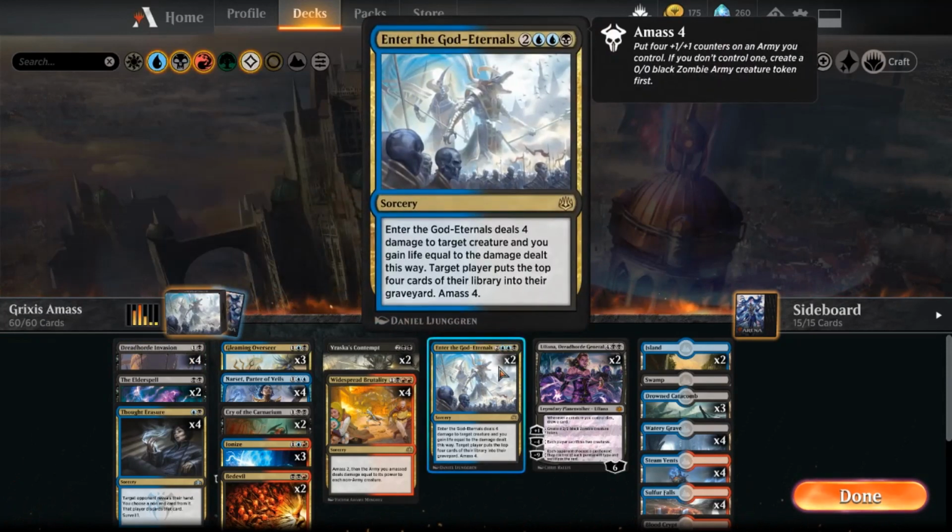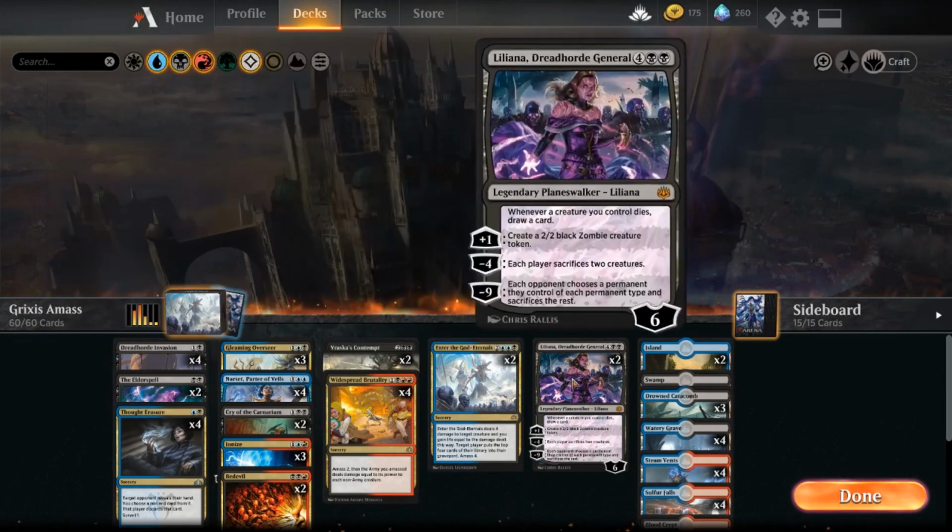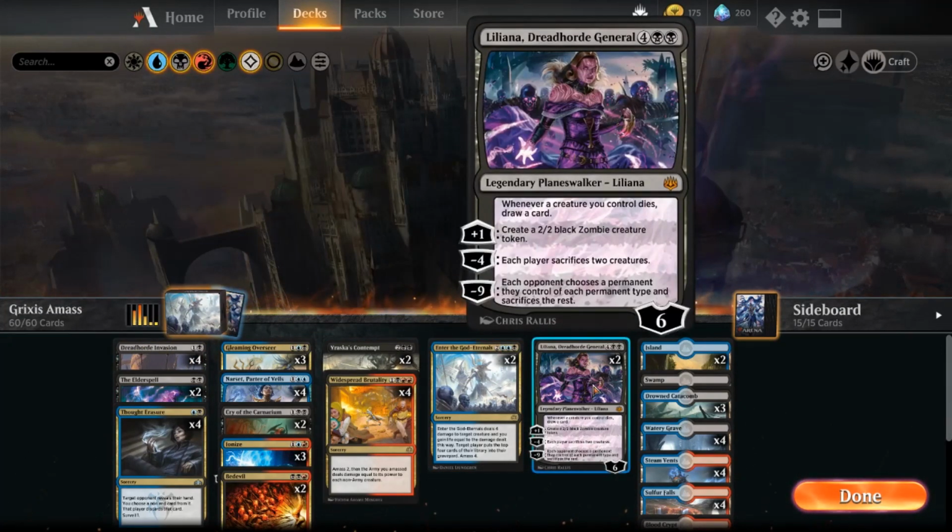You can use it if you don't have anything else to target. You can shoot your own thing, and that lets you gain that life and potentially get up to that lifelink number. And Liliana is just an all-around great game-winning card. She hits the board, and they really have to deal with her. Her +1 lets you make a blocker. Her -4 lets you clear out some stuff and potentially draw you some cards in the process, because she says whenever a creature you control dies, draw a card.